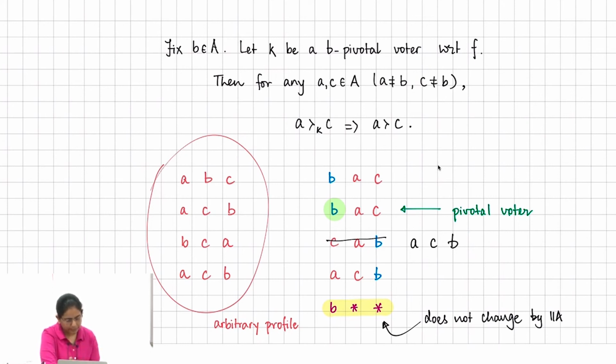But you still have to relate this. On this modified profile, by unanimity, the mechanism will output AC. But you need to connect it back to the arbitrary profile that you started with, to say that that's what it's going to do there as well. So I think that is a good attempt, but maybe what we need is something just slightly different.